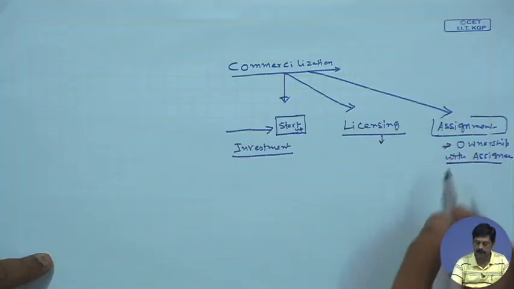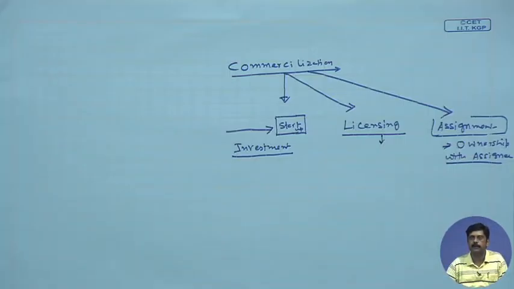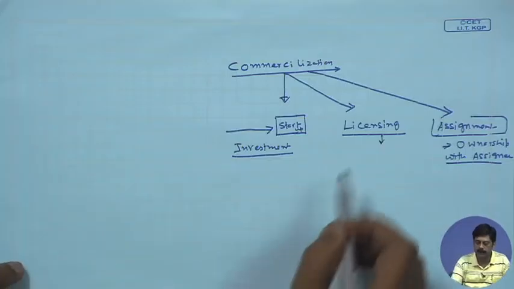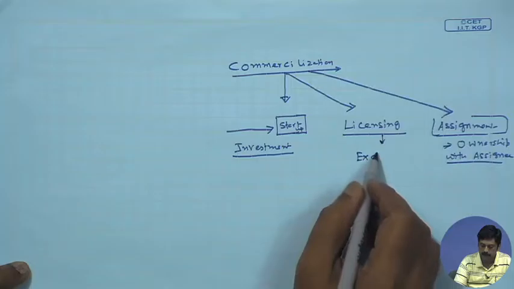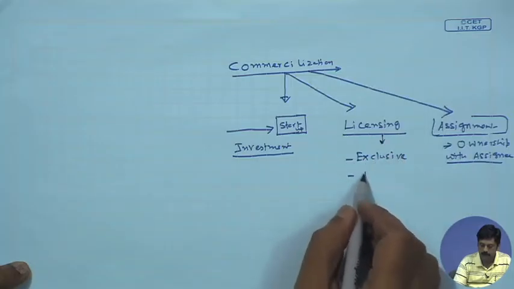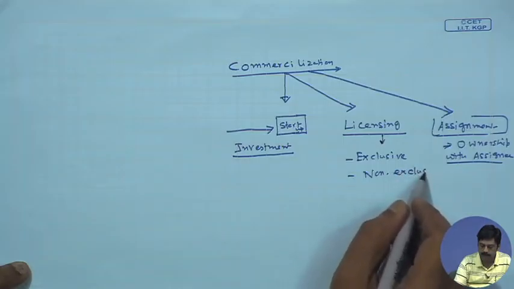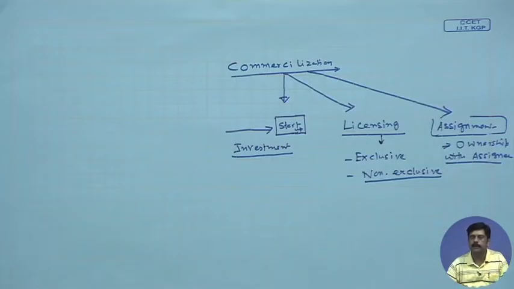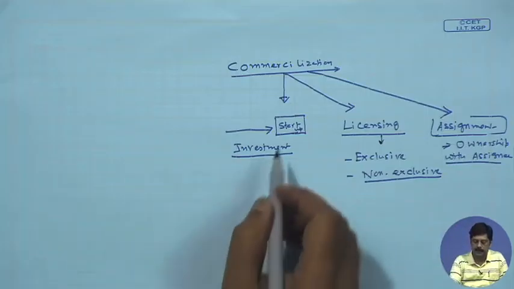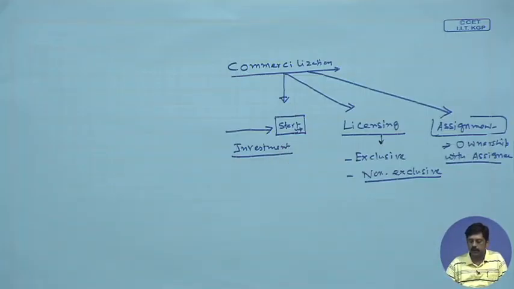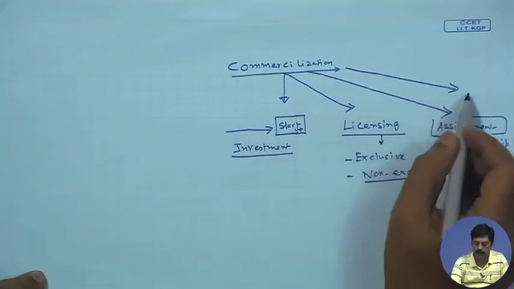So you have to take the managerial decision whether you will benefit if you transfer the ownership or simply give the permission. Now here permission is also given in different ways, just like on an exclusive or non-exclusive basis. You can create multiple non-exclusive licensees with reference to the same IP in a particular jurisdiction, or you can create an exclusive licensee with reference to your patent in a specific jurisdiction. So that way you can also get income out of your IP through licensing or assignment. So commercialization is either through a startup, or through licensing, or through assignment, or you may say that I am selling my IP.